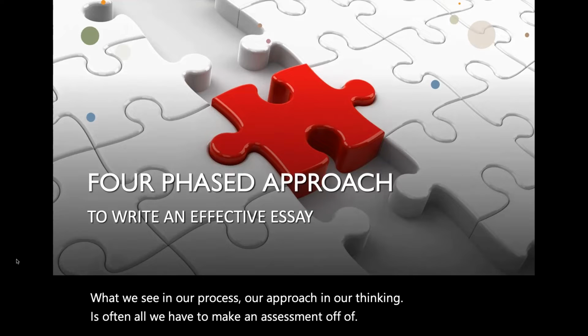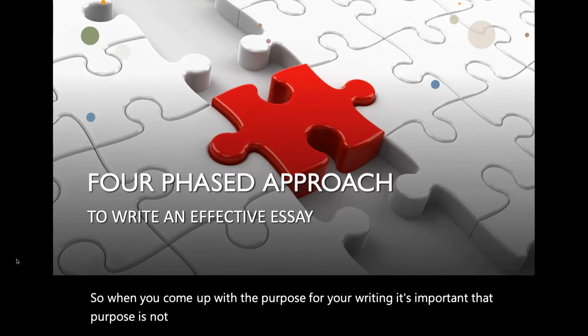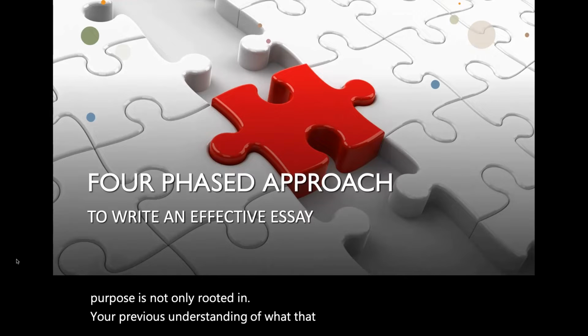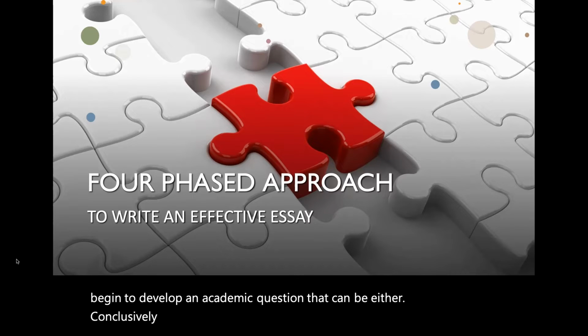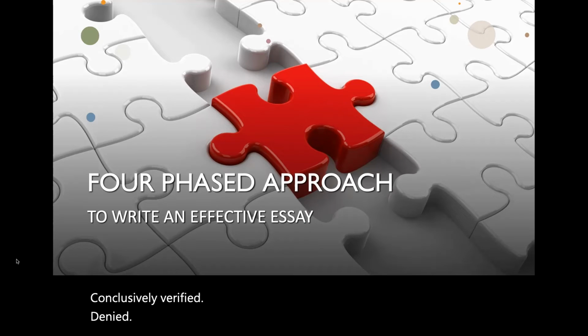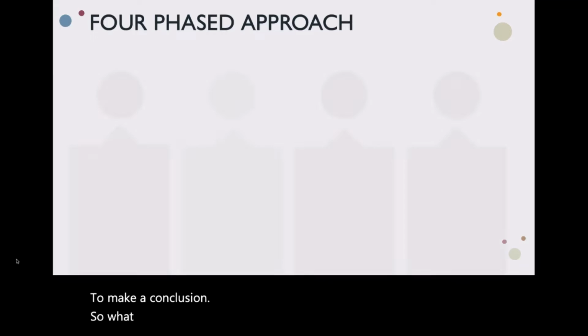So when you come up with the purpose for your writing, it's important that that purpose is not only rooted in your previous understanding of what that academic question is, but you begin to develop an academic question that can be either conclusively verified, denied, rejected, or saying that, hey, I don't have enough information to make a conclusion. So what we see is often all there is.